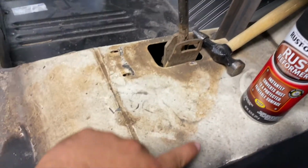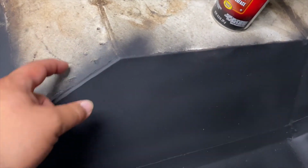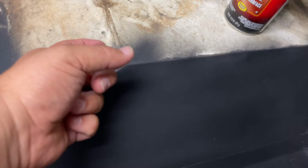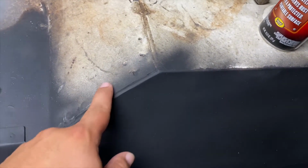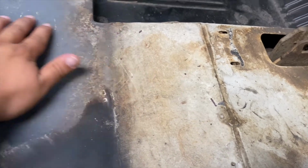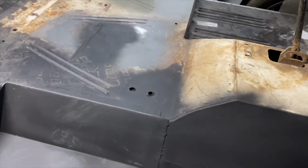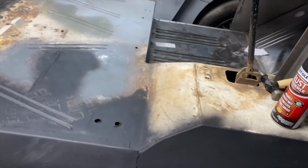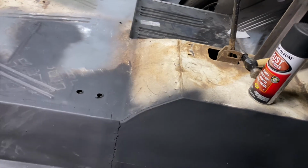I'm gonna try to get this top portion cleaned off here. I'm gonna grind these kind of sharp. I don't know what they are, but that one got my pants the other night. Kind of grind these down a little bit, see if there's any more. Kind of right through here too, and come up with this line all the way back to the back where we stopped, and grind all that paint off. And hopefully grind those down and paint it.